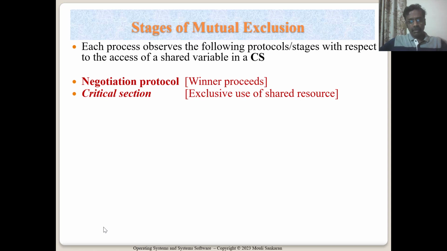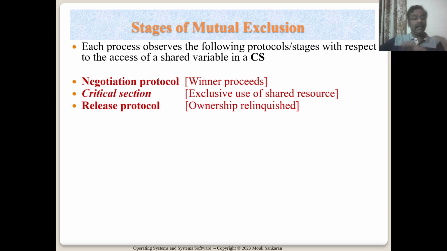It can be based on priority or based on who comes first, FIFO order or LIFO order, whatever you call it. Then only one process, if it is a binary semaphore, will be allowed, and it owns the semaphore and then it gets into the critical section. And again, it's the responsibility of the developer to make sure that what you acquire, you release.